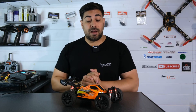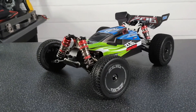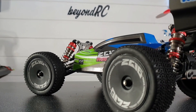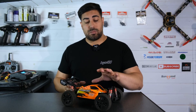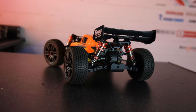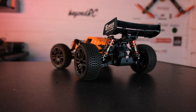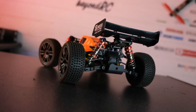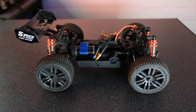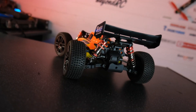Now the main question a lot of people are going to be asking is: do you go for this, or do you go for the very popular WL Toys 144-001? It is a tough question and a big decision, because I really do like this little buggy, especially now it's running the brushless setup. I am going to look at changing the ESC around as well. I really do think this is a great little platform. If you're looking for something a little bit different compared to the 144-001, this is a very solid option, and I think it would make for a great chassis for speed runs or other projects. If this was priced a little bit lower, I really do think it would be very good competition for the 144-001.